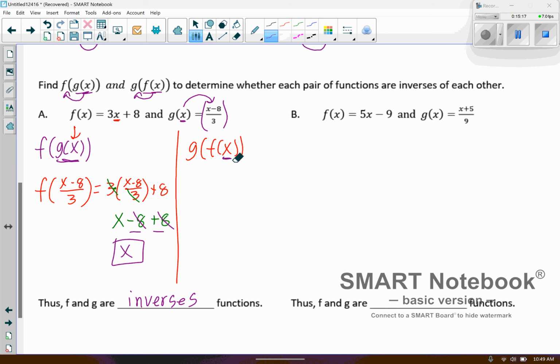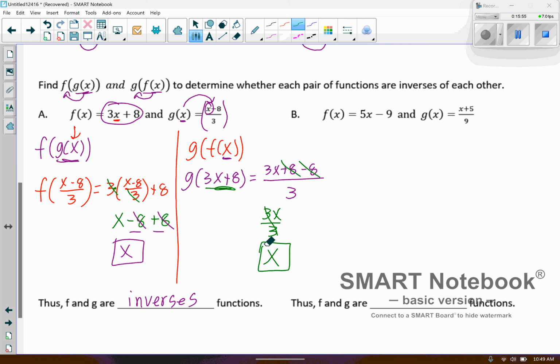So we take the f of x, plug it into g of x, and we get 3x plus 8. So now we're going to have g of 3x plus 8. Now we take that, and we're going to stuff it into the g function right there for x. So that's going to be 3x plus 8, and then minus 8 divided by 3. So that's the other parts of the g function, right? So I plugged in my x, and I have this other stuff going on here. Well, the plus 8 minus 8 will cancel out, so then I'm left with 3x over 3, which then the 3's will cancel, and I'm just left with an x right there.